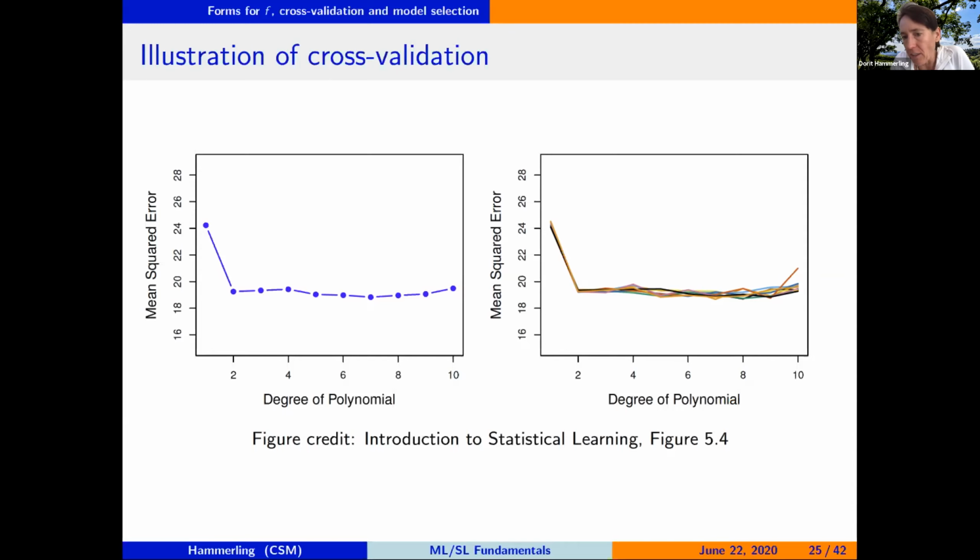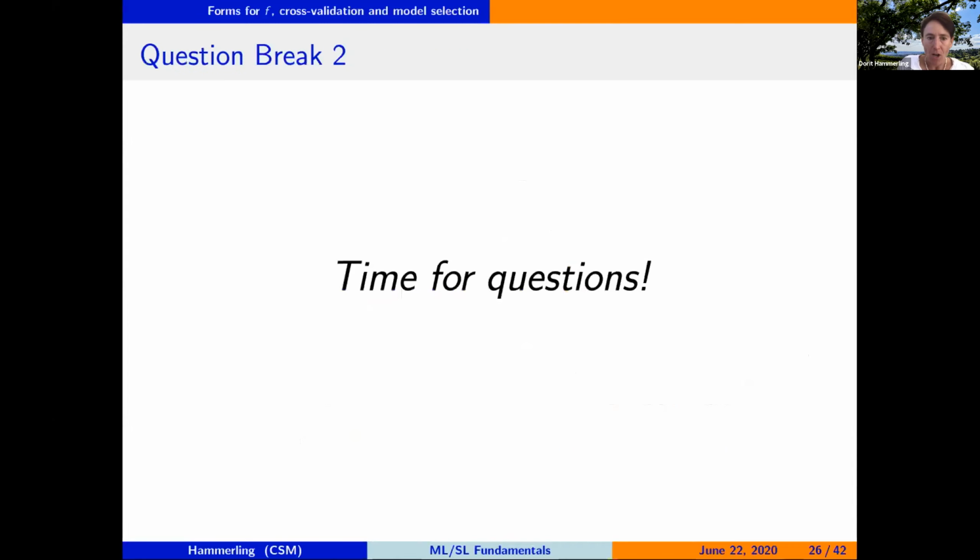If you look at this plot here, the findings you have are very similar. If these 10 lines that we see here would be all over the place, you would really want to do more because that would indicate that we get a lot of variability just from the way we sampled. And that's something you can do something about. Whenever you approach something like cross-validation, you want to make sure that your results are not contingent on the specific data set I randomly grabbed. So in this case, we would be pretty happy because it all behaves very similarly. All right, with that, I'm going to switch back to some time for questions.